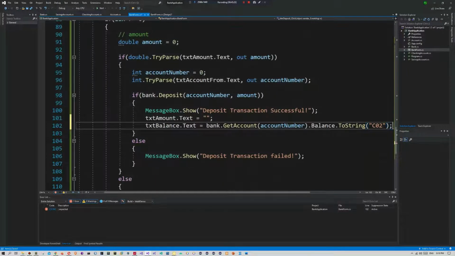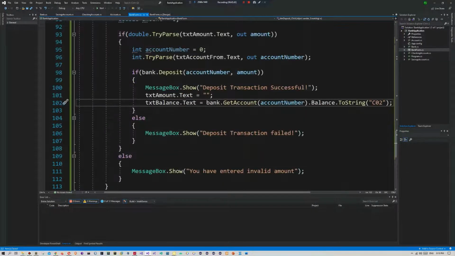Okay, this is the updated balance. That's it. Now the withdrawal.